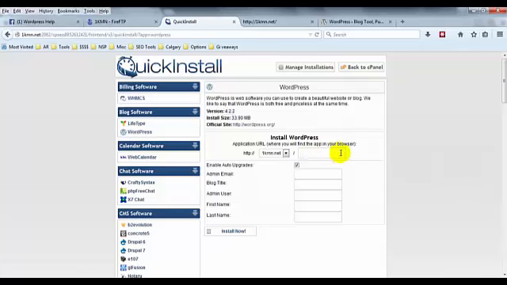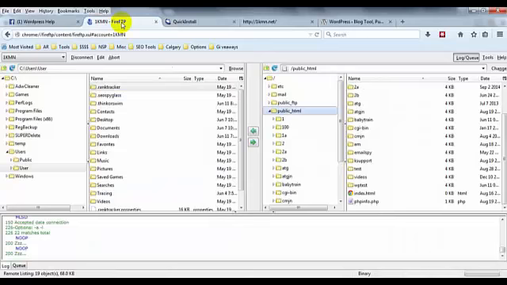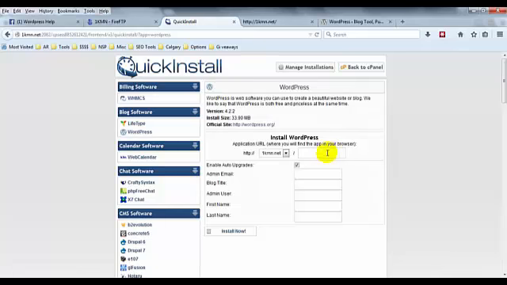Just leave it blank. If you are putting a blog on a domain that has stuff on the root directory and you'd like to create something like blog, you can do so, but make sure that the name that you're going to be using for that subdirectory does not exist. Repeat, does not exist on here, because the quick install will create it.